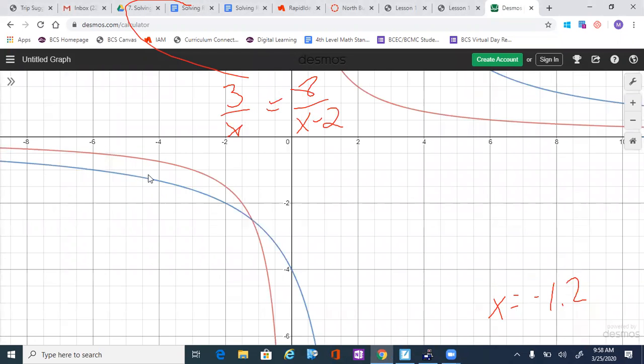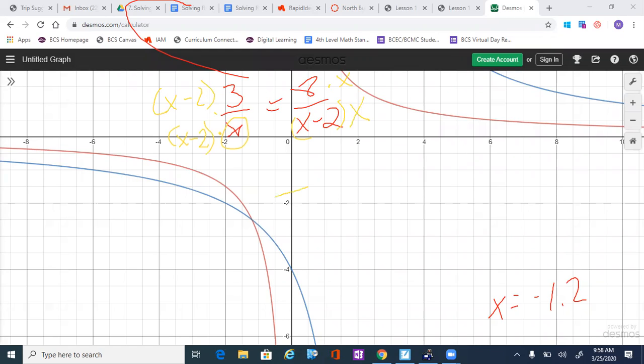So the first thing I want to do in order to solve this by hand is find common denominators, just like we did before. This is already fully factored, so that should be easy. Remember, I've got an x and x minus 2. I'm going to find those common denominators. Well, this has an x, it needs an x minus 2. And what you do to the bottom, you do to the top, x minus 2. And this has an x minus 2, so it needs an x. So I'm going to bring that x over and multiply by x on the bottom and the top.